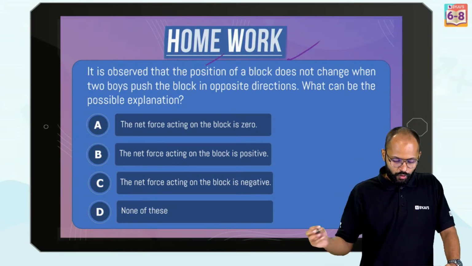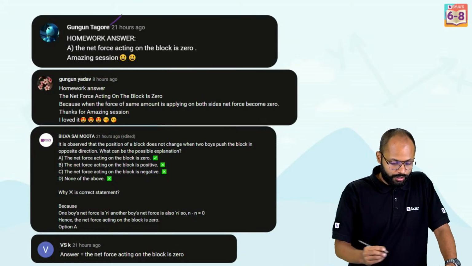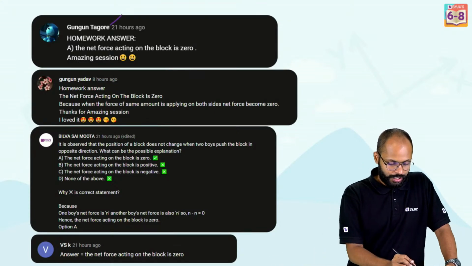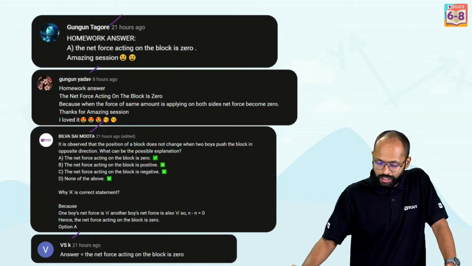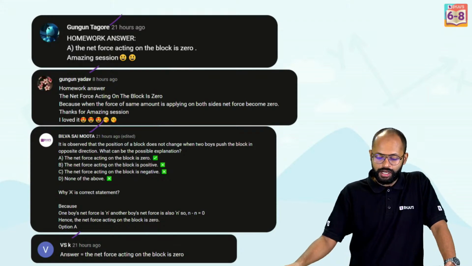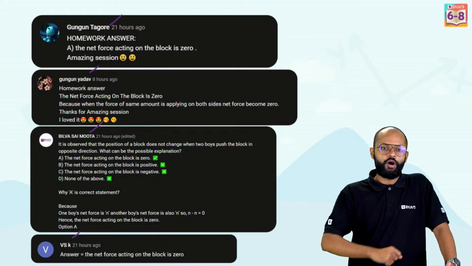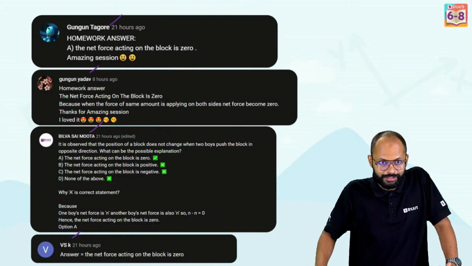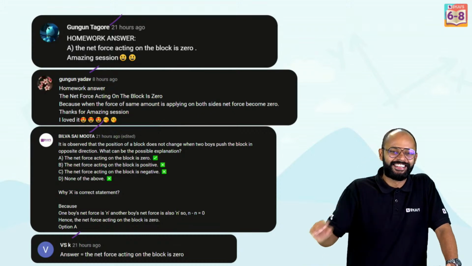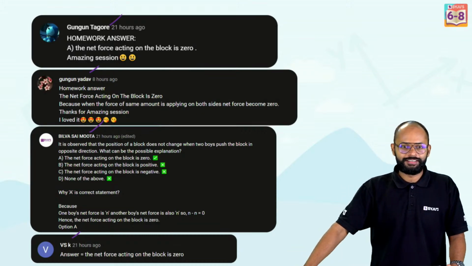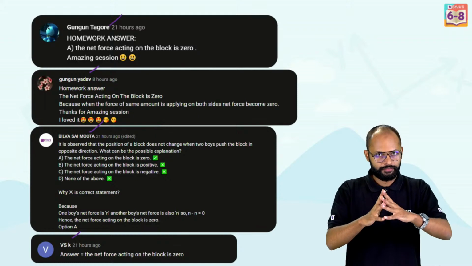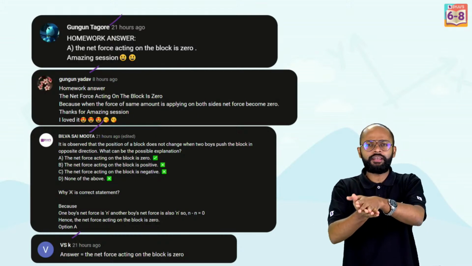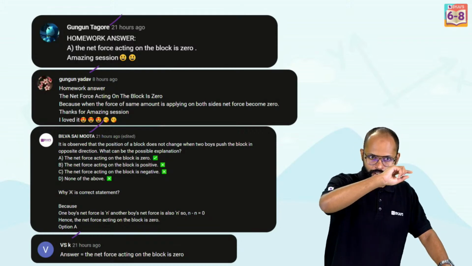Nice. So this was the homework question, and I'm very glad to tell you, we have two Gunguns, Gungun Tagore and Gungun Yadav, Bilva, VSK, and all of you. I have more names actually: Nikhat, Somit, Mruda Bhasani, Vishwaroop, Sneha, Yashasvi, Smita, Ravel, Ayush, all these people gave the answers. Correct. Nukriti, no, I won't forget. Hey, Diksha. Yes. Congratulations. The answer was correct, and it's really nice to see when people answer. It gives you confidence, na? Whatever you're teaching, people are learning that. So keep doing that. It's very good.